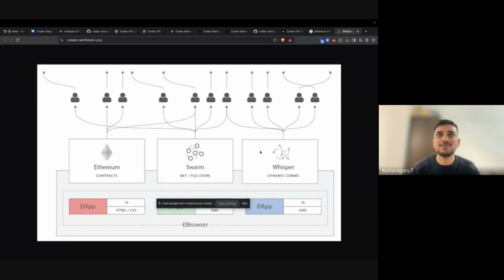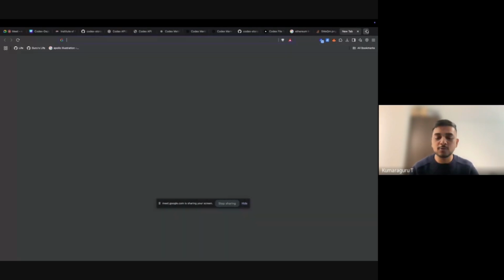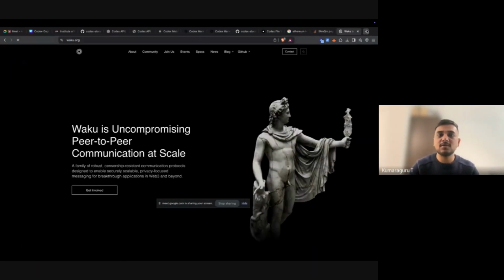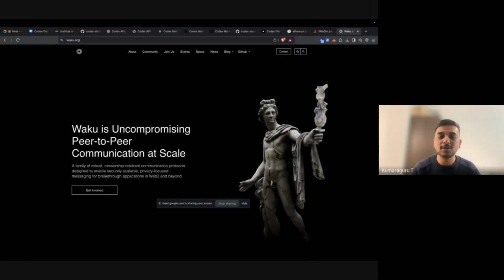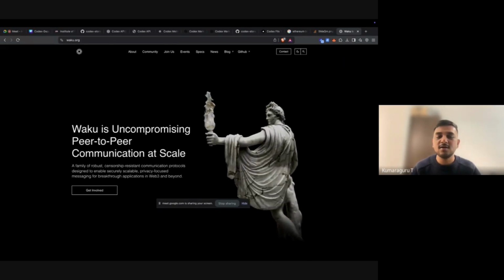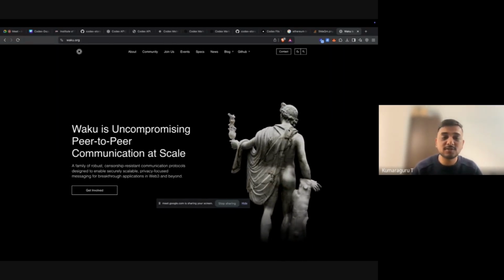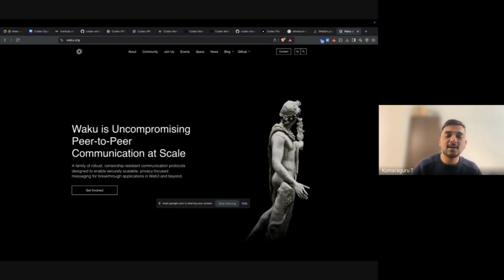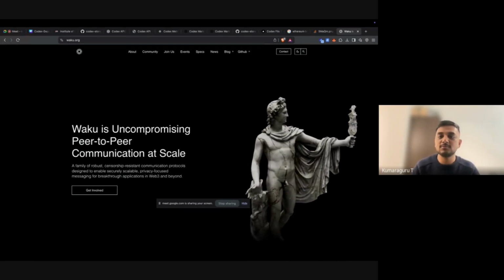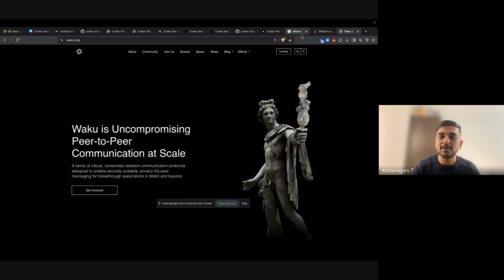That's how I like to explain Waku. So yeah, all these 3 together can help you build a decentralized application. That's how the Ethereum white paper was proposed, and that's how it was meant to be. And Waku is a cool technology. You can learn more about it at waku.org, where you can build a privacy-focused and securely scalable communications infrastructure for your applications.